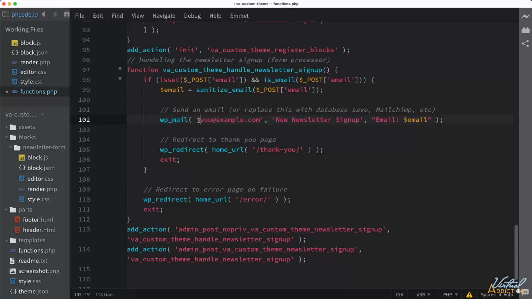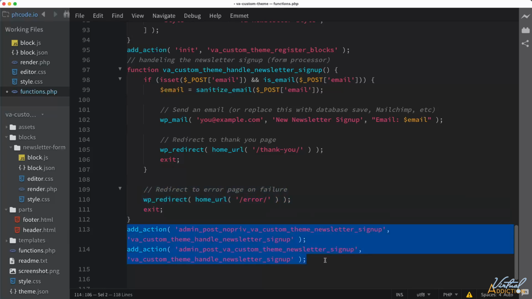You will need to replace this portion of the code with your own email. Then we have the WP redirect, which is redirecting to a thank you page, or it will redirect to an error page. Just like what we did when we created the contact form, we need to use exit so we can exit out of the script once this step has been made.